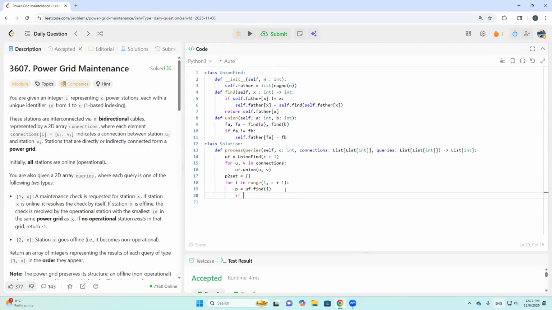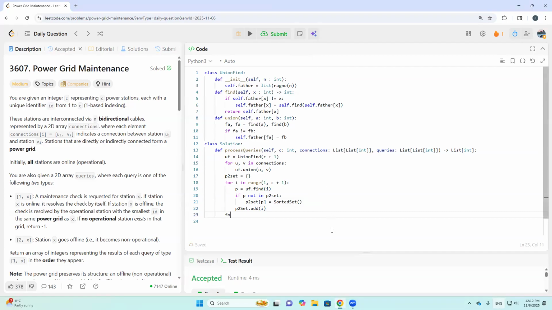So if parent is not in P2 set, we're going to set P2 set[parent] equals a sorted set. Then we add to P2 set. Okay.